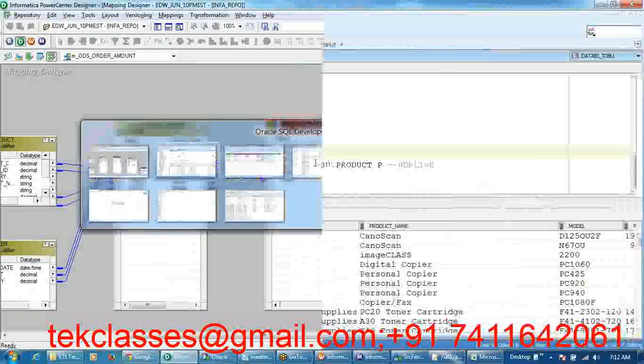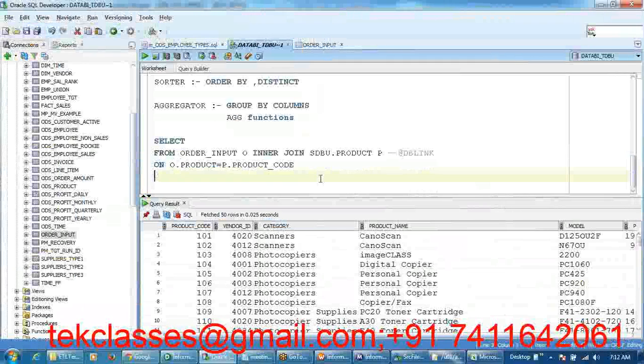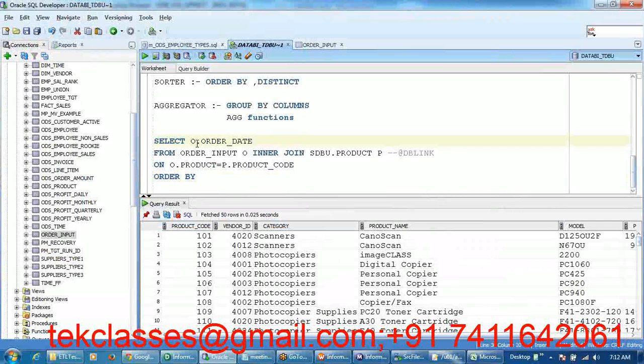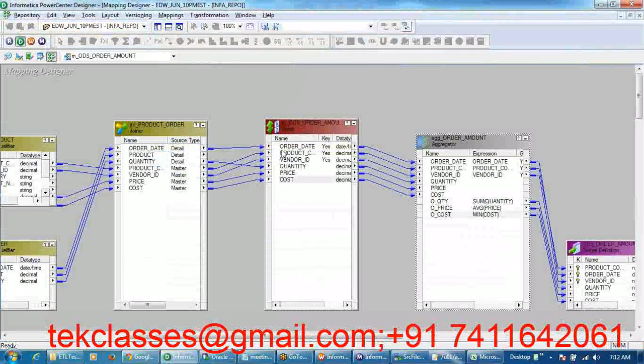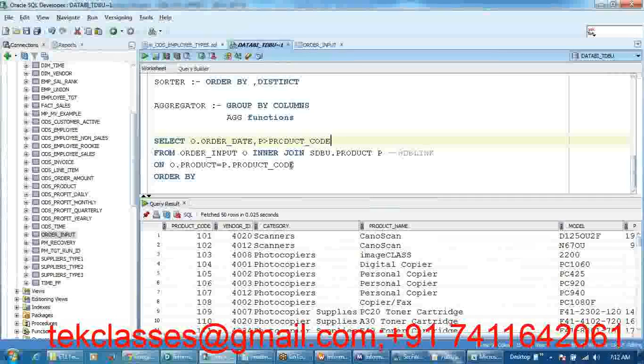And you're using an order by clause. So just use an order by clause. Order by, what are all the columns? Let's say O dot order date, comma P dot product code. So this column also you're pulling up, from the product, you're pulling the product code. And let's say vendor ID as well.